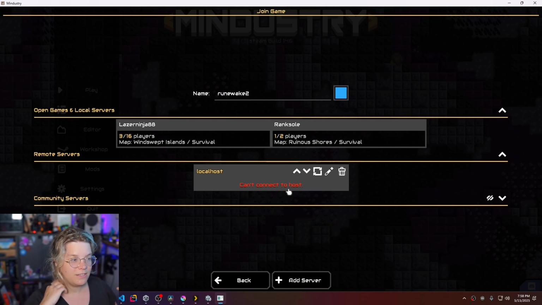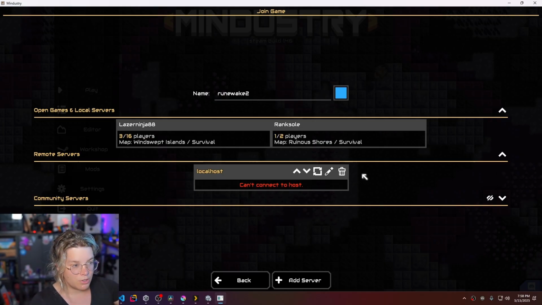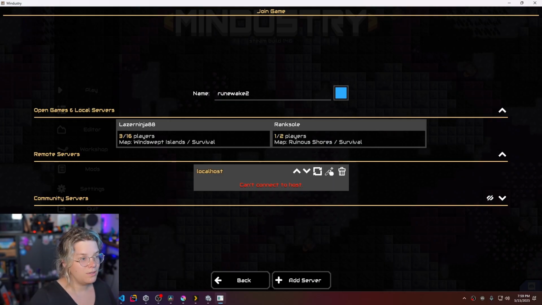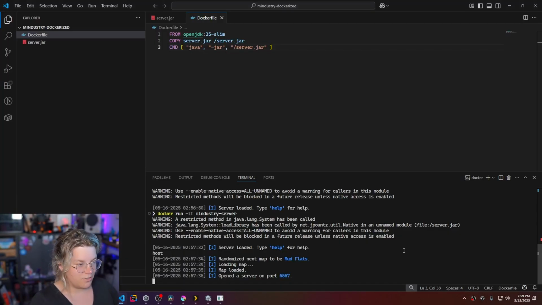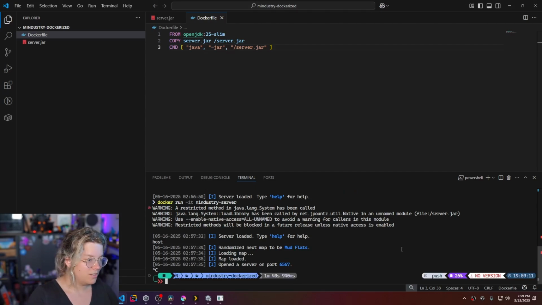This is because the default networking for Docker is what's called a bridge network. In that case, everything is internal unless you explicitly bridge out ports. There is an option for doing host-based networking, but that is not something I would typically recommend. It kind of breaks the isolation that is what makes Docker nice. So instead, what we're going to do is just back out of this, go back to our server. We're going to press Control-C.